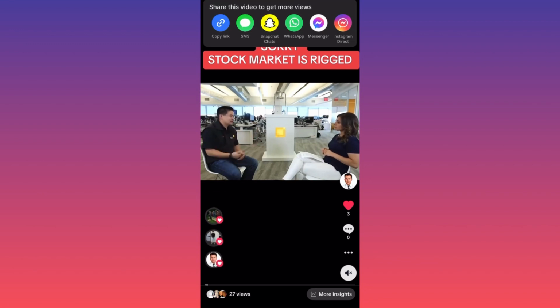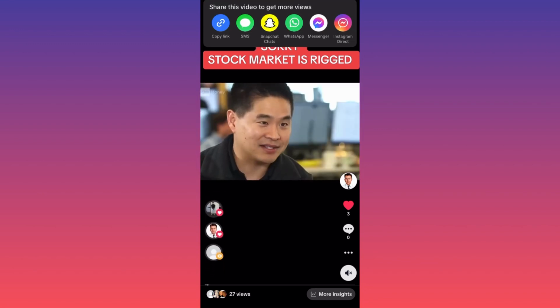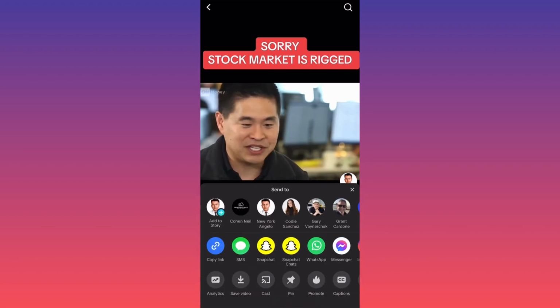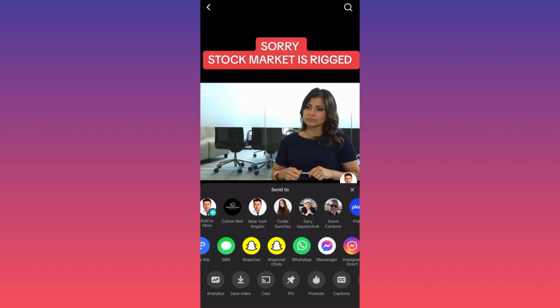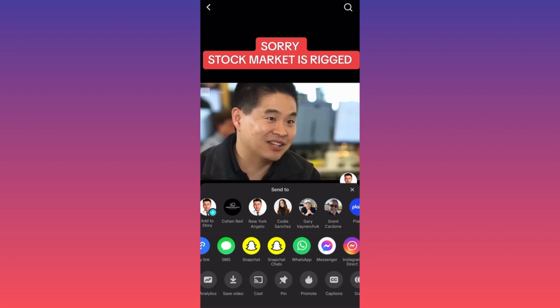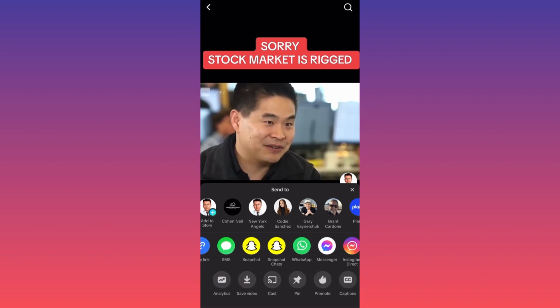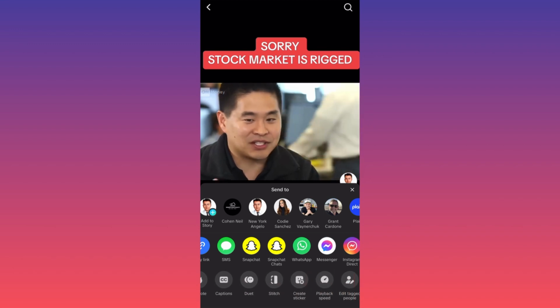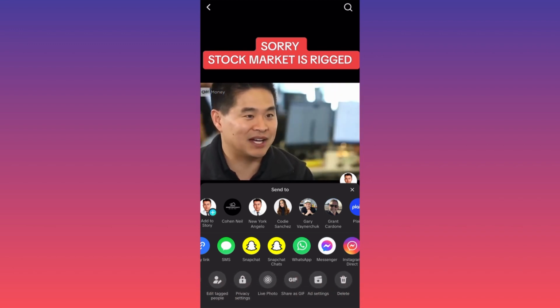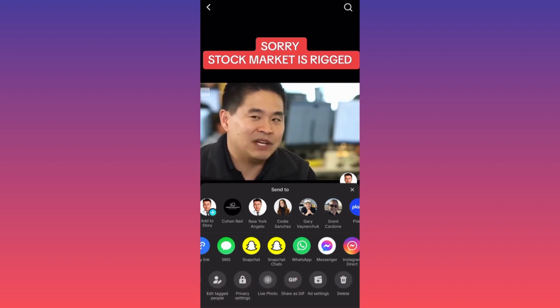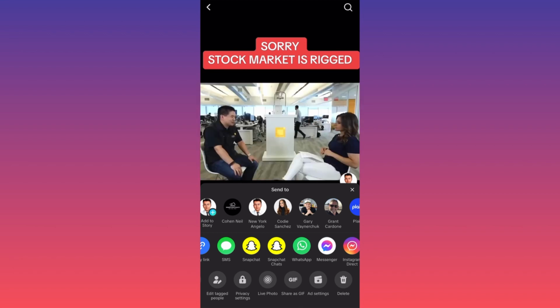Well, I can click on the three dots right here that is under the comment section, and then I am going to have three menus, 1, 2, 3, right? So the menu that we're going to be focusing on is the third one. You want to scroll all the way to the end over here and you will have an option that is called delete. This is how you actually are going to delete the videos.